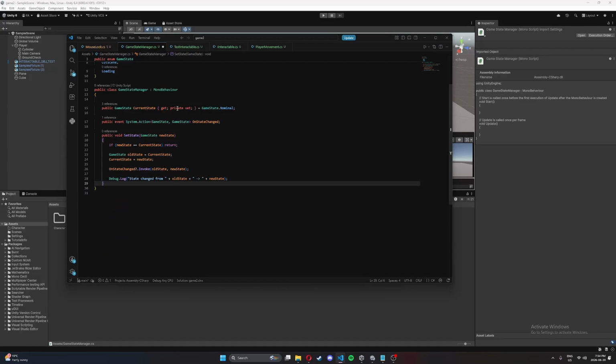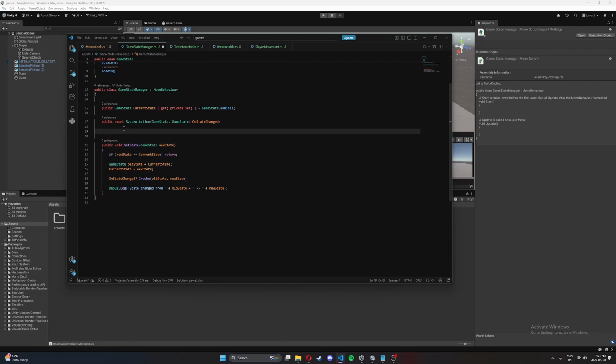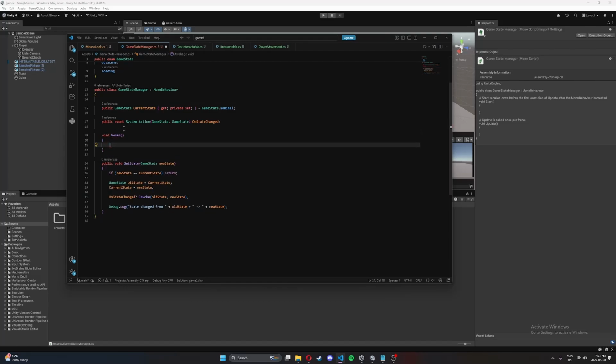Next, we need to do stuff with instances. As we change game states, we might need to change instances, for example, for a cutscene, if we're going into a different instance for that, or a dialogue scene or whatever. So we're going to add another function here called Awake.